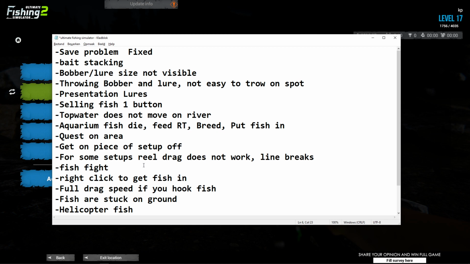Then the next one: for some setups, reel drag does not work and the line breaks. You guys saw it in my previous video with my 8 kilogram reel and my 9 kilogram rod. With my 8 kilogram line on it, I can only go to 10% of my drag. But I saw on the forum that they are going to fix it today. It's not all the setups that are doing that, but they need to fix that. They need to get this 100% okay. It's not very complicated making a setup, but it needs to work, because if you don't fix this problem and somebody is farming 10,000 currency and wants to buy his new setup and he breaks all his stuff constantly, that's not that fun.